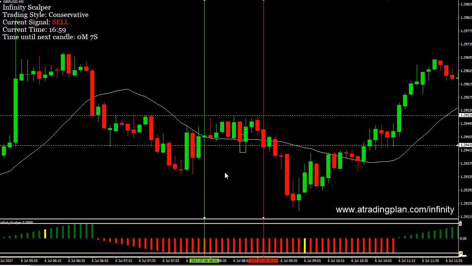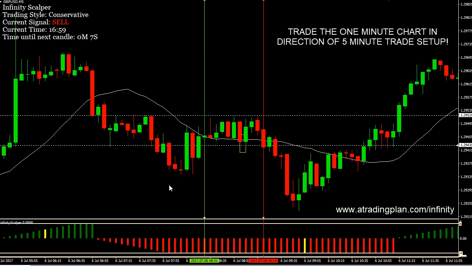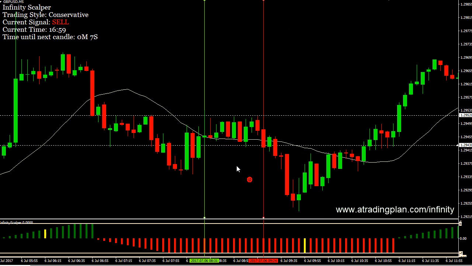Why would you trade against a higher time frame down trade, right? Because we're trading downwards. You wouldn't do it. So you're putting the odds in your favor by trading in the direction of an active trade on the 5-minute chart, right? And this is the yellow box I put there. You can see this is the area right here.